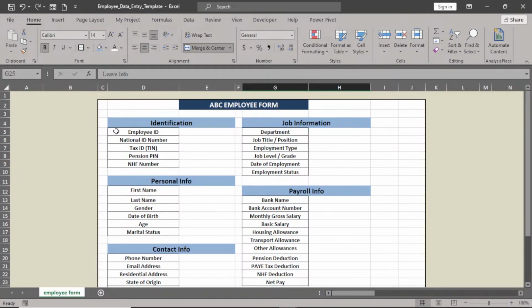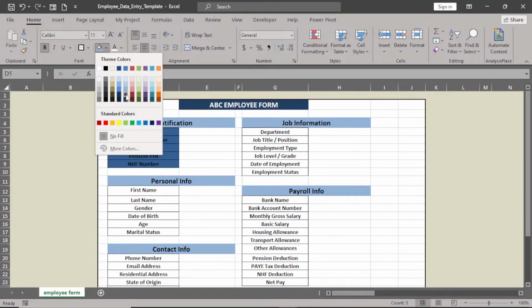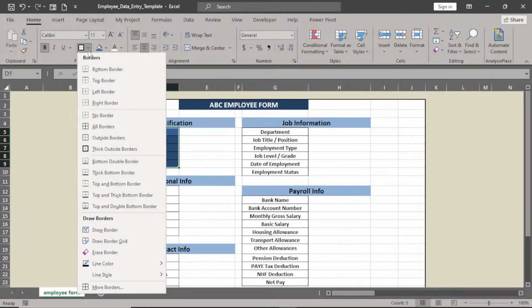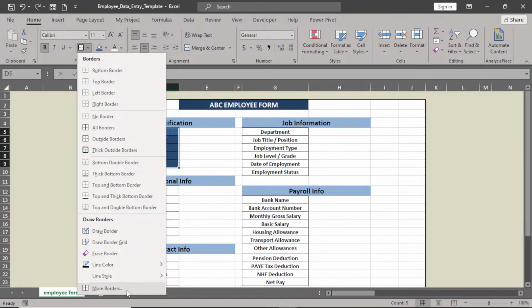All right. Now, here, I can select everything here. Go over to this place, select this, come to outline border.